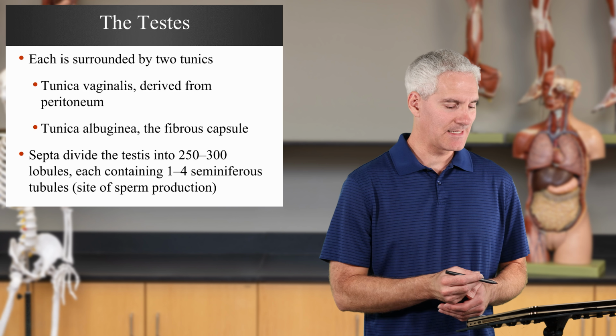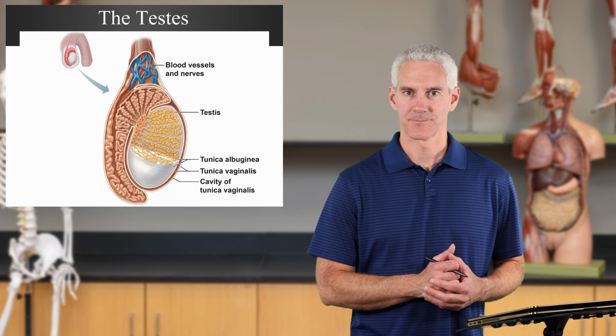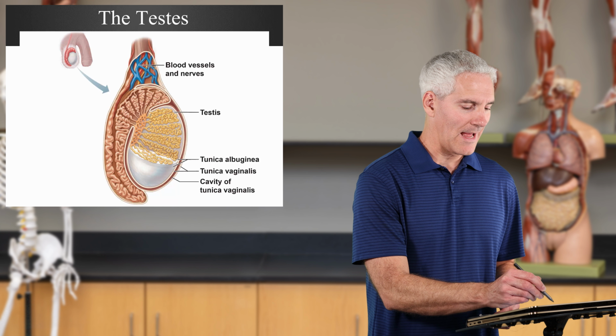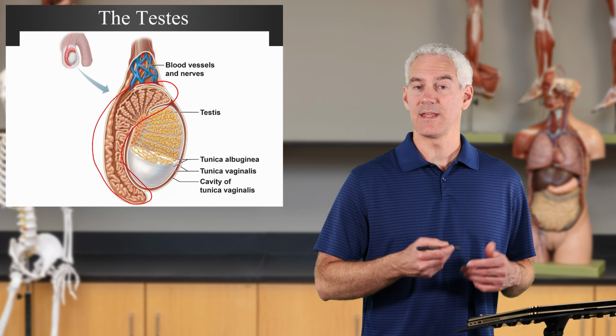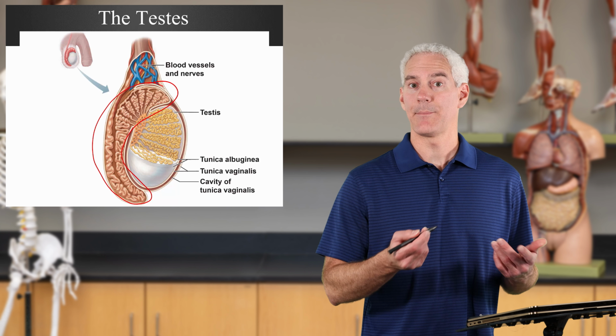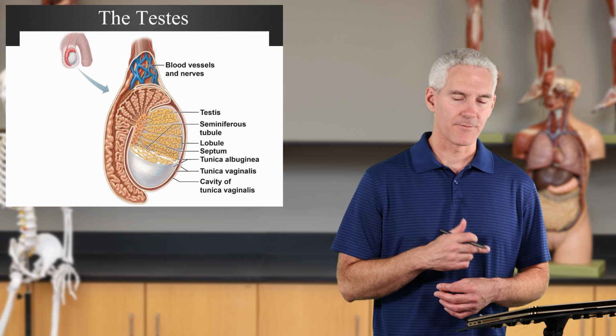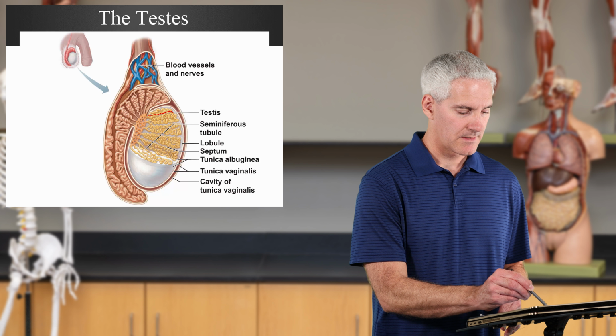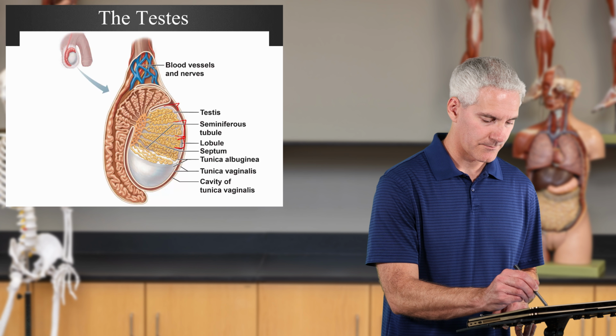Now, we've seen this histology all the way back in the endocrine system when we're talking about production of testosterone, but we weren't focusing on this portion at that time. So here is a cut-through view of the testes. What you're seeing already, this entire thing right here, is the testes. Everything back here, that is going to be the epididymis. So that's more on the posterior aspect. So what you're going to see, first off, are all the seminiferous tubules. Each one of these is going to be a seminiferous tubule. So all those are the seminiferous tubules. You can see how they're separated into lobes. Each one of these is a single lobe.